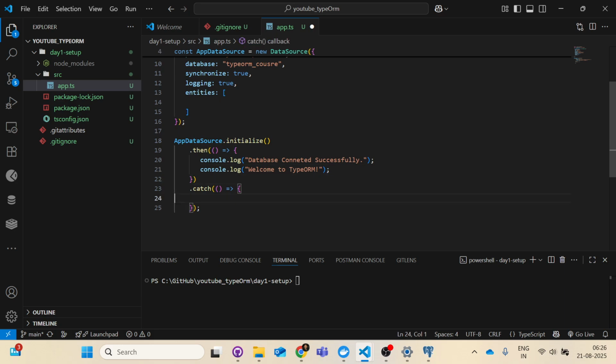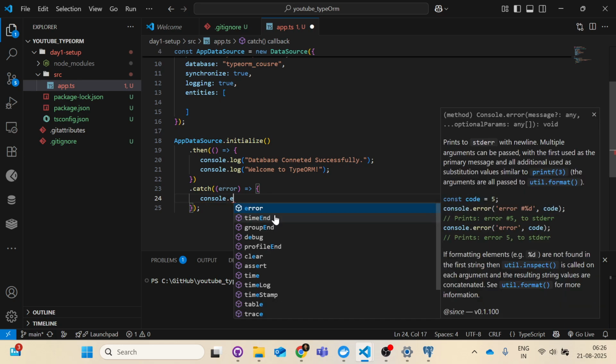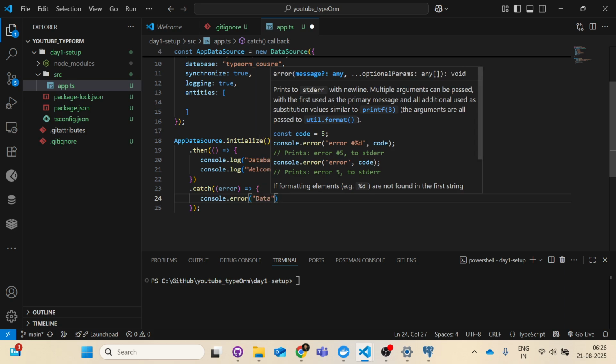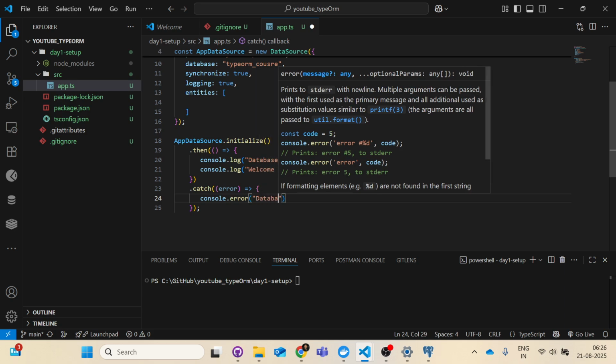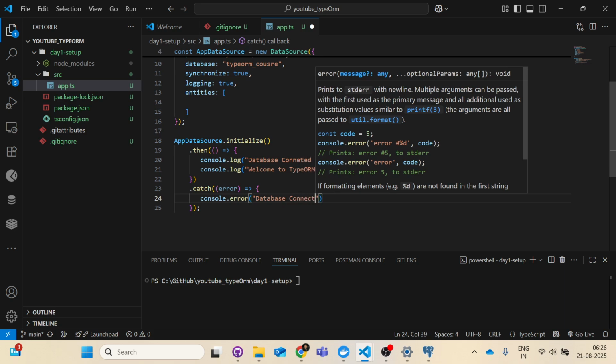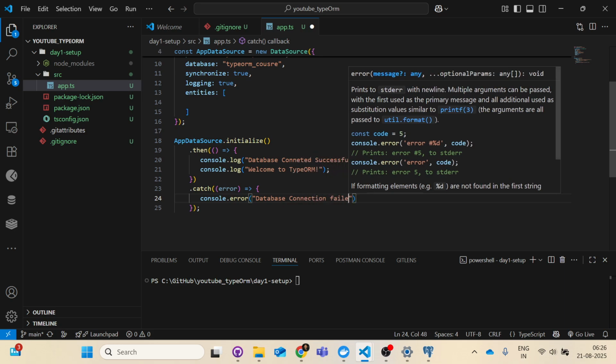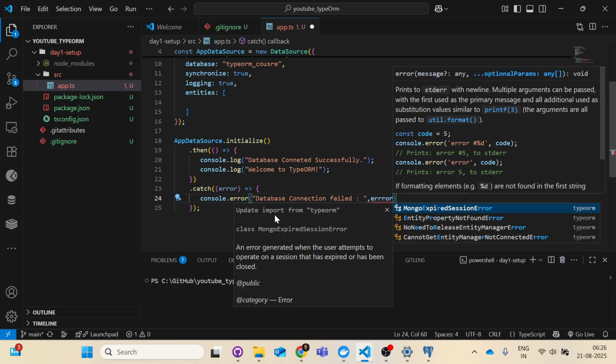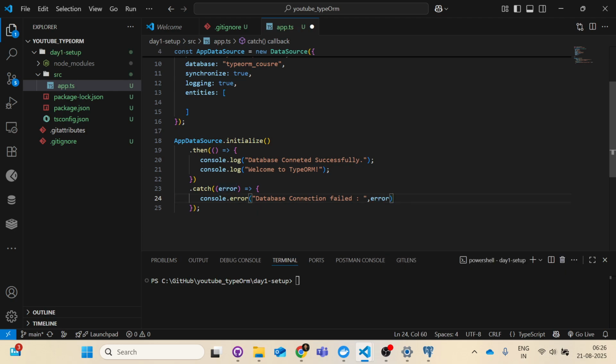If there is any error, here we'll get the object of an error. So let's take here console dot error database connection failed. Let's give the error here, the error object, whatever we receive in the params.